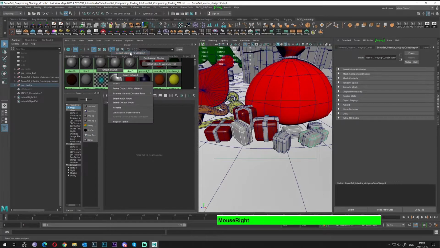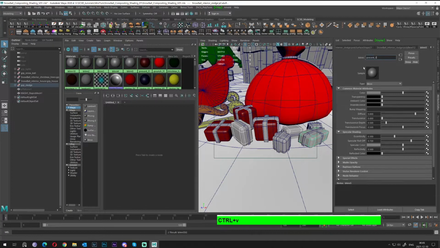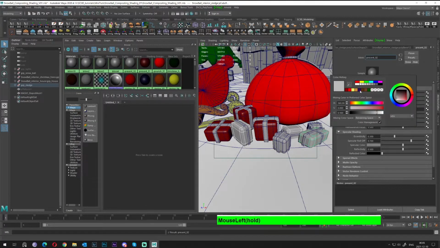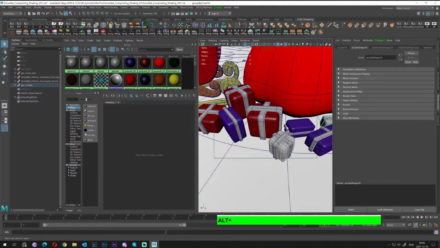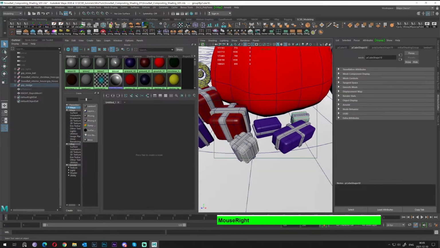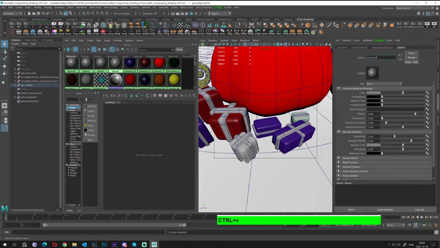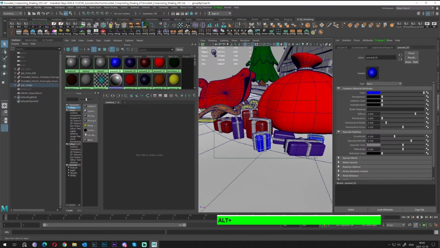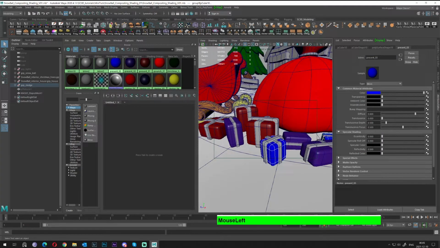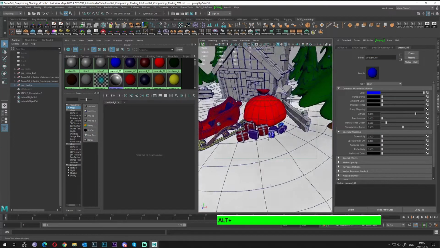Okay, maybe something like this. Select again, and material present 02. Let's assign the color. Probably something purple will be good. And probably for these two guys which are left, we will select something maybe bluish purple. Okay, maybe something like that. It doesn't matter, you can change it as you like.